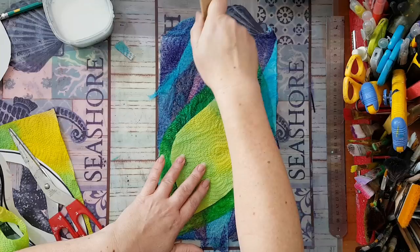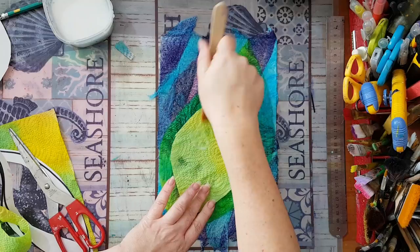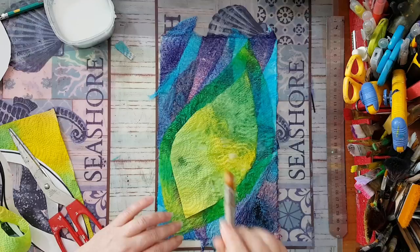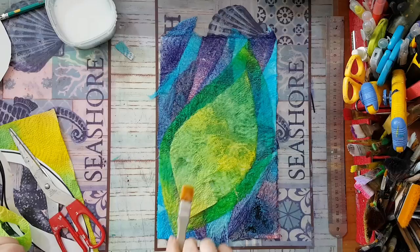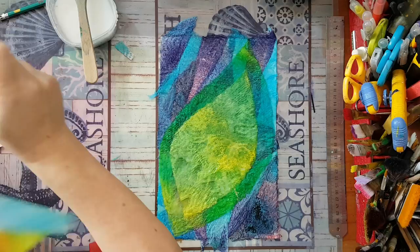I don't think I'm going to do another project like this with paper towels. I will get back to my paper napkins, because these two plies that I couldn't separate at the beginning are just giving me too much trouble now. So we'll see. Almost everything is blending together. You can't really see the shapes quite well, but I'm planning on adding a lot more details once everything is dry.